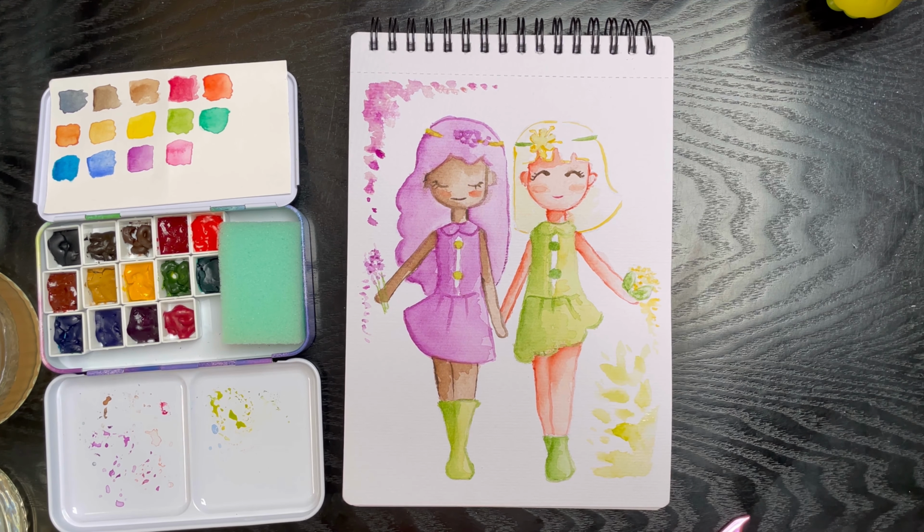This is the piece complete using the Cotman watercolours. It's a bit chunky in places, but I'm still a beginner when it comes to watercolours. But I did order some metallic watercolours the other day, which I would like to do a proper test of in a future video, but I thought adding a bit here and there might make it pop. So I'm gonna add my secret metallic watercolours on top.